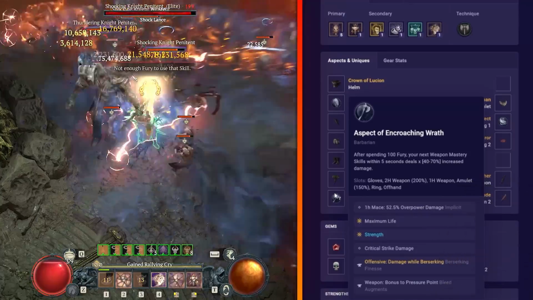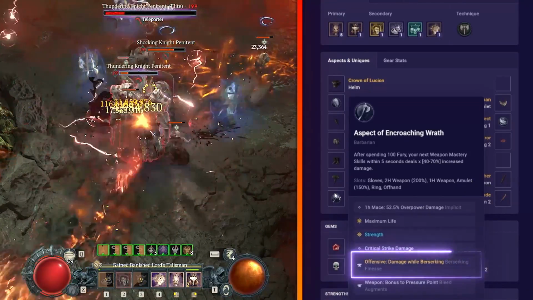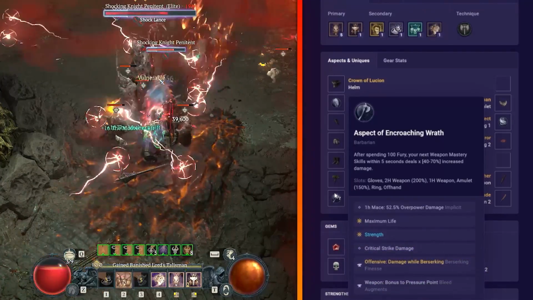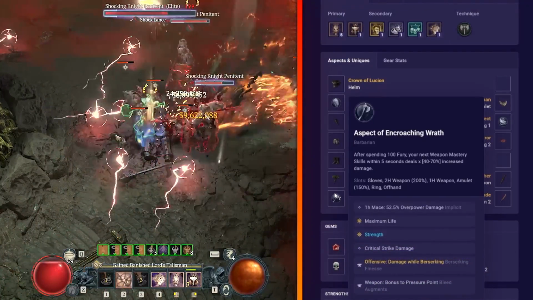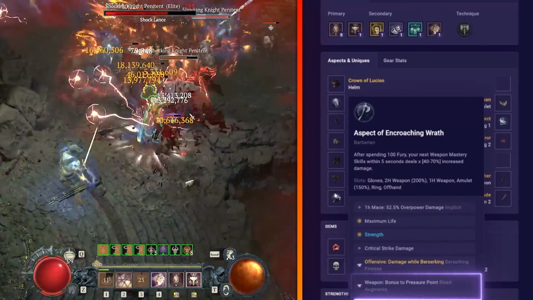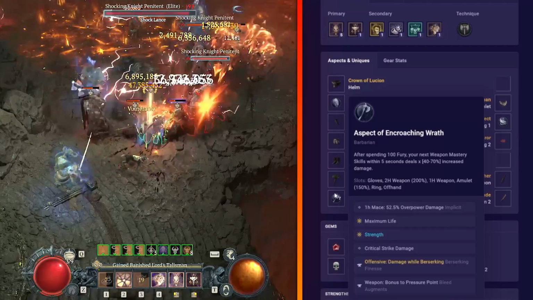And as for a quick note on the tempers here, you need to hit this damage while berserking. This is really important because this is going to help you cap out your Blood Rage node, which is a multiplicative damage source. You definitely need this. And we've got a rank of Pressure Point on here because it alleviates that pressure to have it in the skill tree.